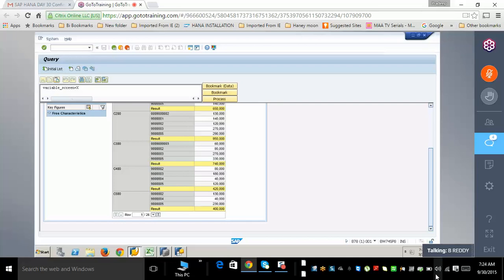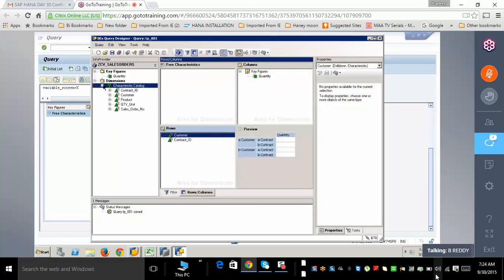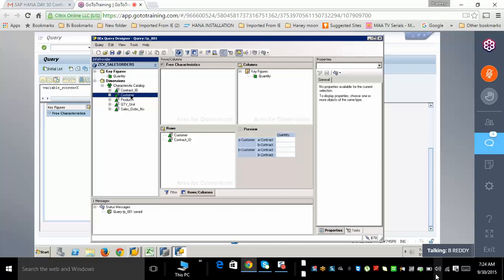And next, I just want to see, I have a requirement like this. Say I've got a field called customer. I would like to associate this field customer with the master data that I have in BW. So if I expand this, I'm getting nothing. I don't see any attributes here.